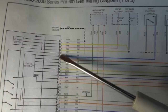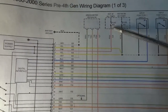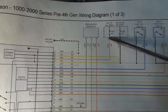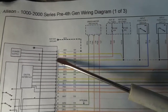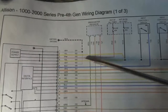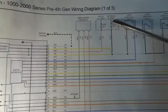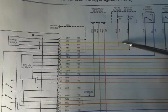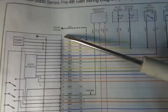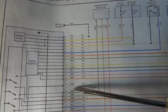So 1 and 5 are ground supply wires, and then this one here that's coming from the fuse, so this is a fuse, and it says hot at all times. So this fuse here, this 10 amp fuse, supplies power to our control unit on pin 3. And then this yellow wire here, which is on pin 2, goes here on this fuse, which says hot in on or start. So this one here is hot when the key is turned on. So the yellow wires get power when the key is turned on, and then this pink wire is hot all the time. So it looks like the first 5 wires on this connector are our ground and power supply wires.